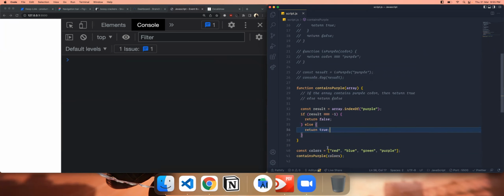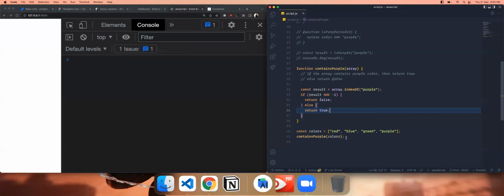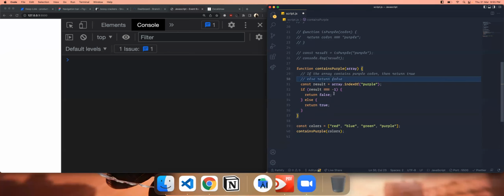Okay. Now let's try to see containsPurple. We have done this: return false or true. Why am I not getting any answer? Wait a minute. Let me restart the server.